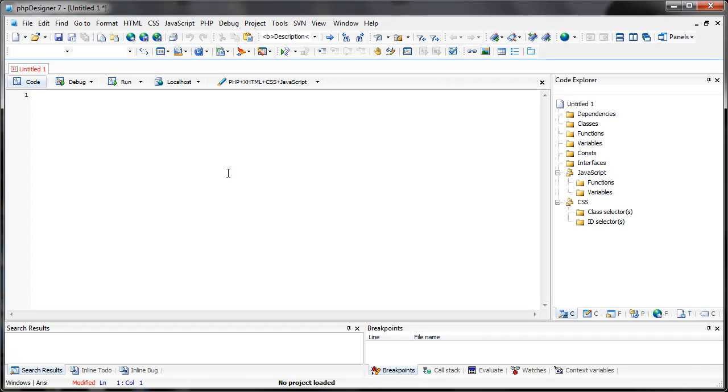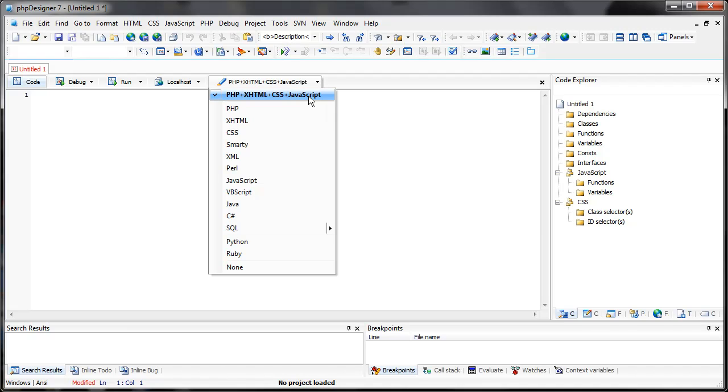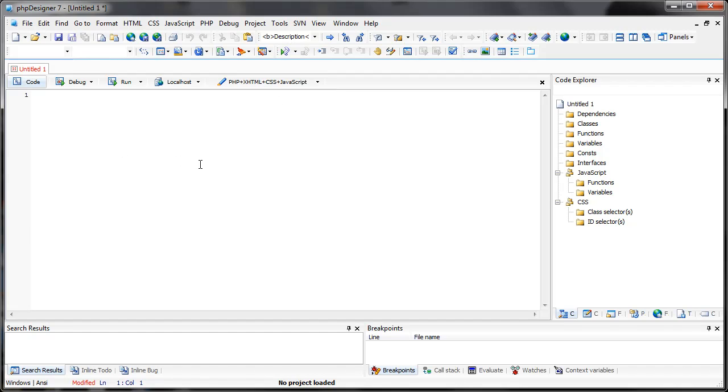First, if we start off by creating a PHP document, we can choose right here that it's going to be PHP, XHTML, CSS, JavaScript. It's going to use all four of those syntax highlighters and combine them into one, so you could easily tell at what point you're going to be seeing what highlighting. So if I were going to start off by creating a center tag, which is HTML, which really shouldn't be used, and then created PHP tags within that center tag, I would be able to have just the PHP tags highlighted. There is an option that you can have it all highlighted. It's a smart highlighting feature.